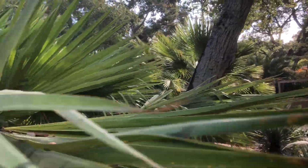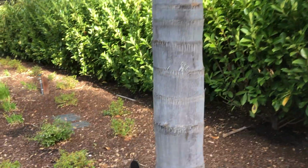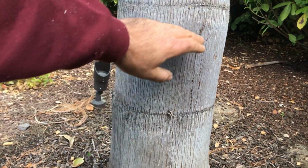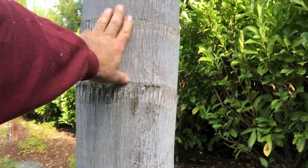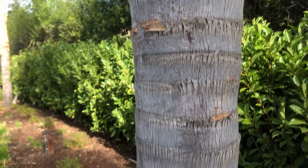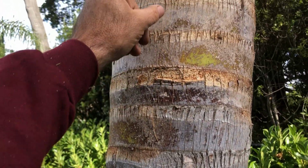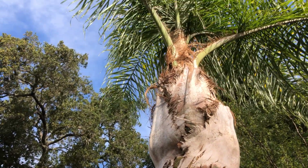We'll take a look at, you can always tell if you have a fast growing tree or a slow growing tree because of the internode length. And the internode is where the leaf scars are. Every one of these rings, this is a queen palm, is a leaf scar where there was a leaf attached to the tree. You can see it grew very quickly when it was young. And then these trees will slow down in their height per frond made. Now it's only doing like, it was doing like 10 inches every time it made a frond. And then it slows down to like 2 or 3 inches of frond. And these things will grow a foot a year once they really get going.